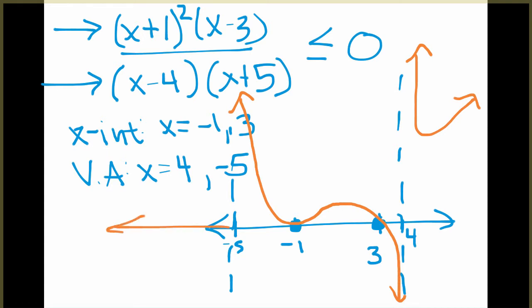So even if you can't see it on the window, there still has to be some graph there. So zoom out if you need to in order to see what it looks like. But when I did that, I saw that there's a piece of the graph looking like that. So it will go right along that vertical asymptote at negative 5.